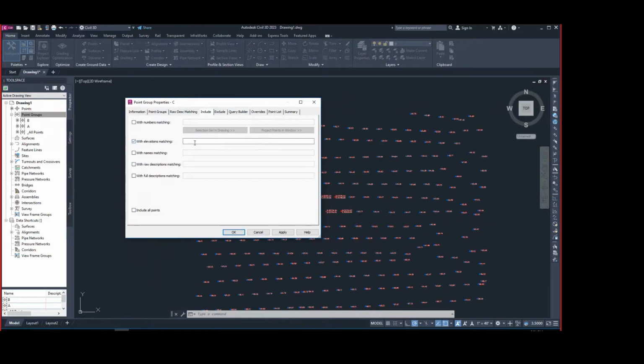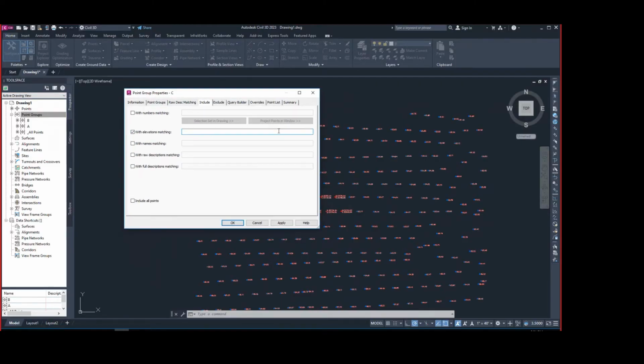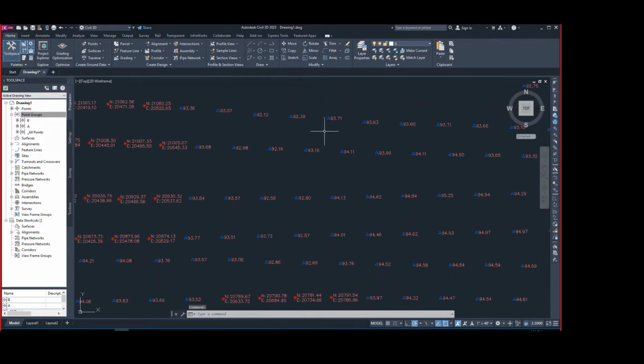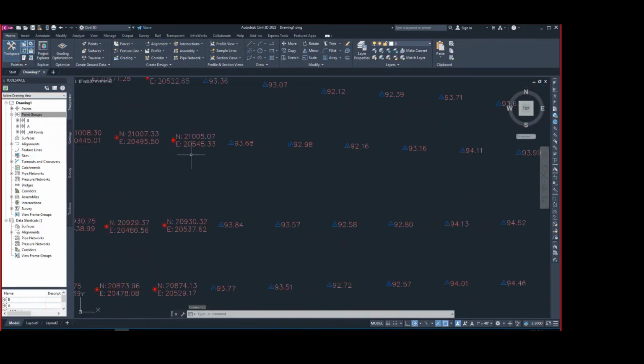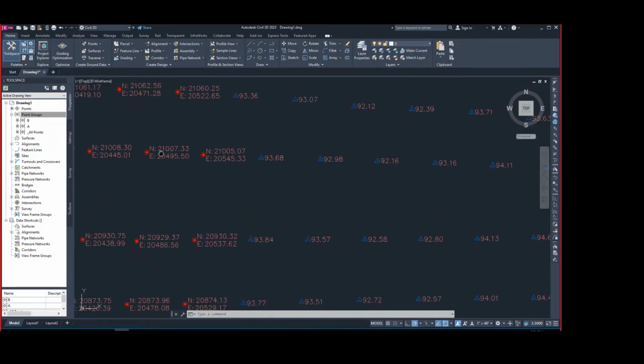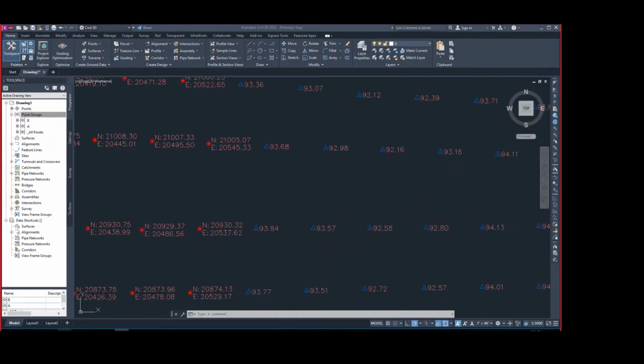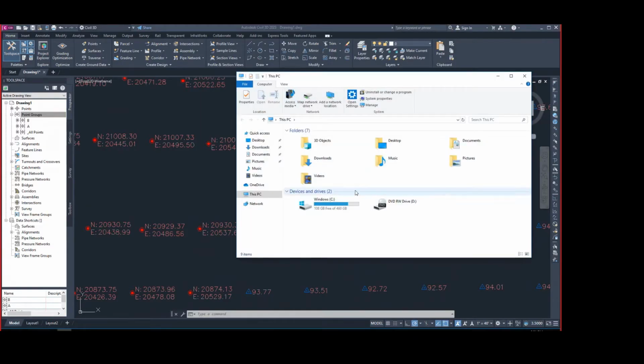I can go to elevation matching, and I need to check the elevation. I can go to the file and check the range of elevation.